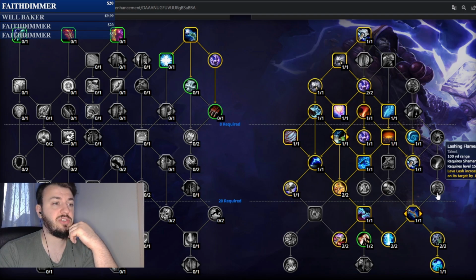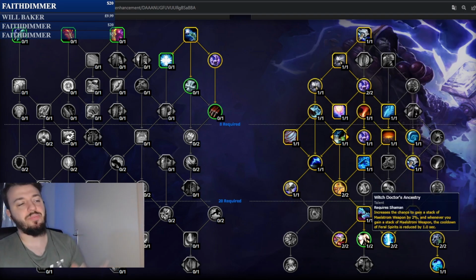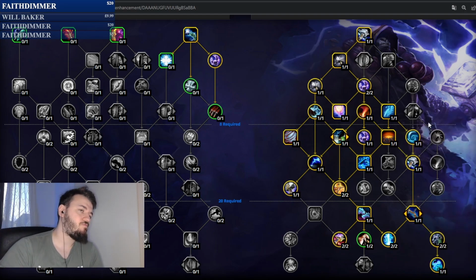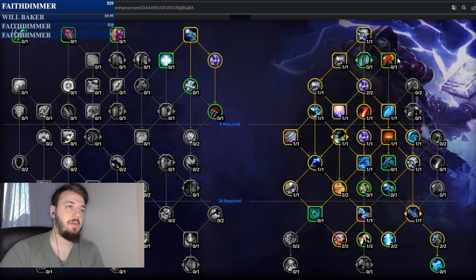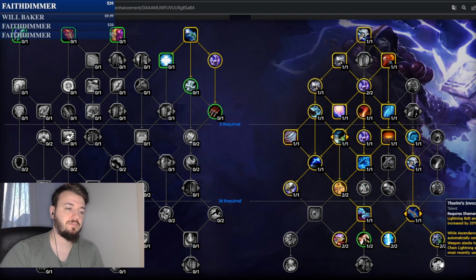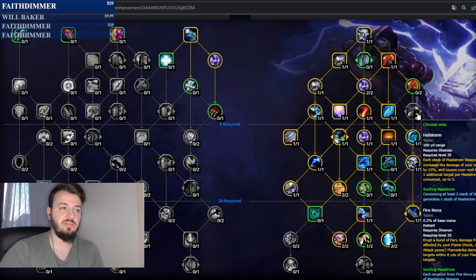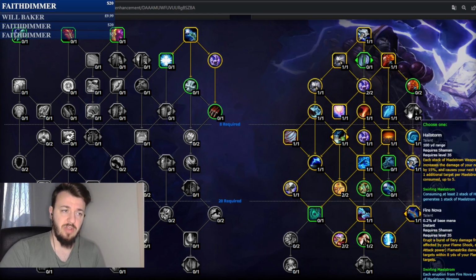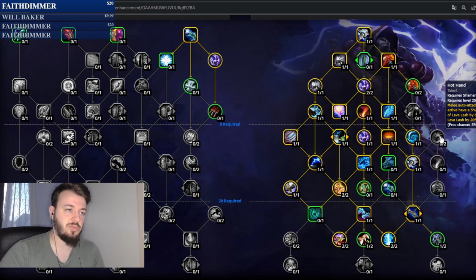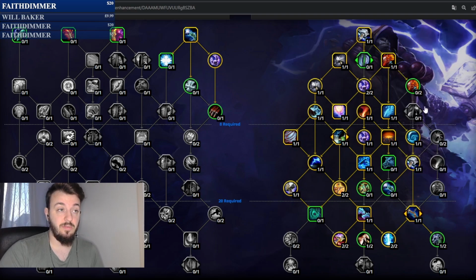PvP talents, nothing changed. So the first few problems I see are that Lava Lash builds are still requiring too many points. We have 1 point for Lava Lash, pretty much. We have Molten Assault. We have Hailstorm, which you probably have to take anyway because you want to have Hot Hand. So you want to go for Hailstorm or Fire Nova if you're doing dungeons or whatever. Hot Hand, and that's basically 1, 3, 4, 6, 7, 8 points just for a Lava Lash build.